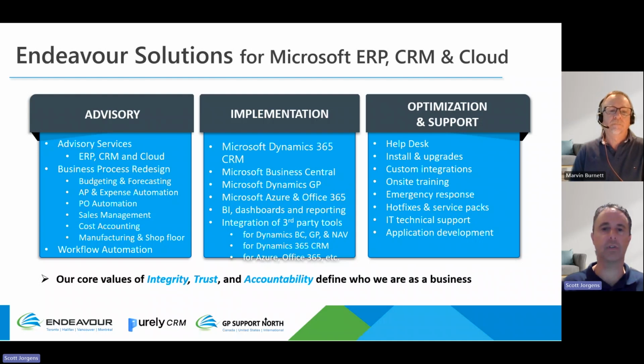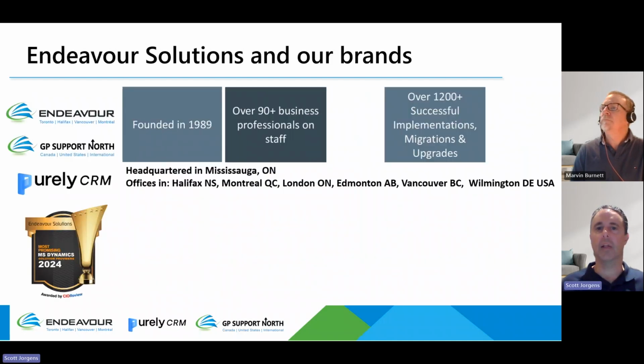We have the advisory services, obviously the migration implementation efforts across multiple lines of business, and the ongoing optimization and support. Because we have such a strong focus on long-term support, it really does put the pressure on all of our consultants to make sure that we're setting you up for success after your migration, so we can keep you as customers for the long term. And we want to be able to support you on your phase 1, your phase 2, if you are moving out across multiple phases.